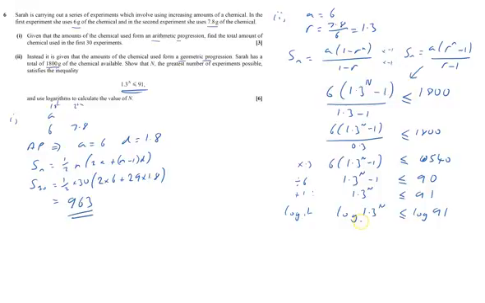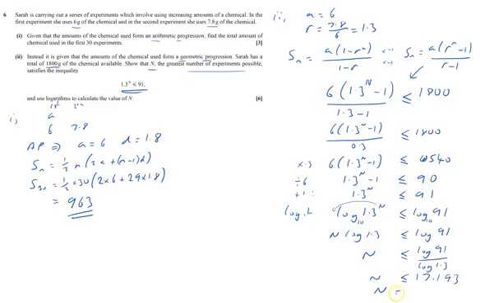If you don't put things in, I'm doing it to base 10, and you could of course use base 1.3 if your calculator does that. The n then comes down here, so n log 1.3 is less than or equal to log 91, so n is less than or equal to log 91 over log 1.3, so n is less than or equal to 17.193, and so n is the greatest number of experiments possible, so n must equal 17. So it couldn't be 18. And that's question 6 done.